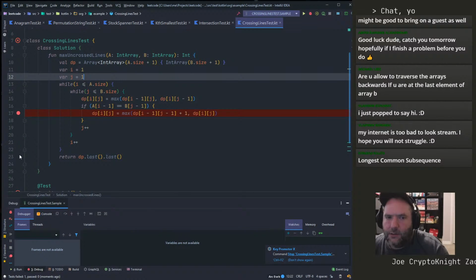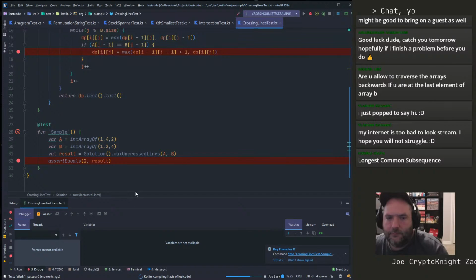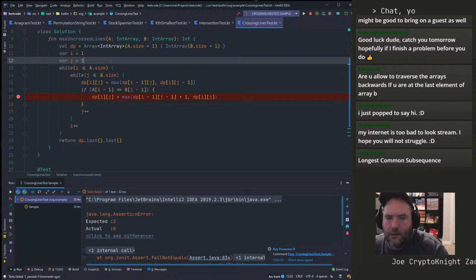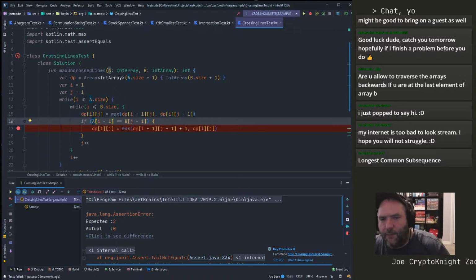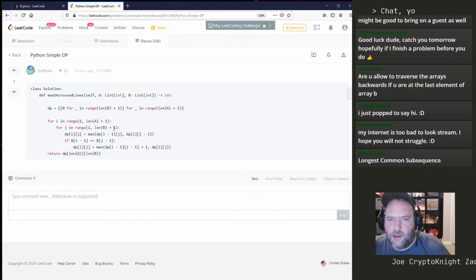Oh my gosh. Alright, so again, wrong answer somehow. a minus 1 is equal to b. At this point I'm just porting this answer to Kotlin, and I'm doing a poor job of that even. So, happy Memorial Day. Max of dp at i minus 1 and j, and i and j minus 1.